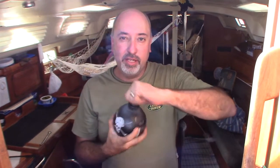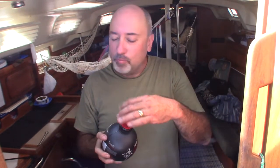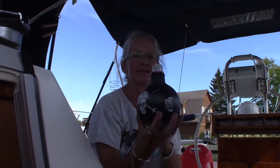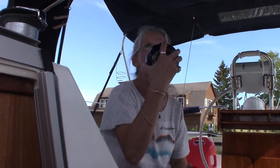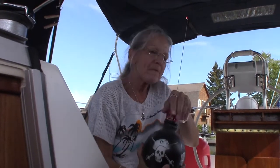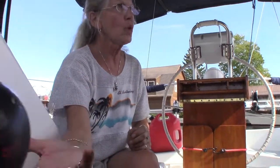We're celebrating because the engine runs. Perfect. Ah, she's back together. The baby runs. Says the captain. Bottoms up. That is good stuff for a shot. It is good stuff. Holy cow.